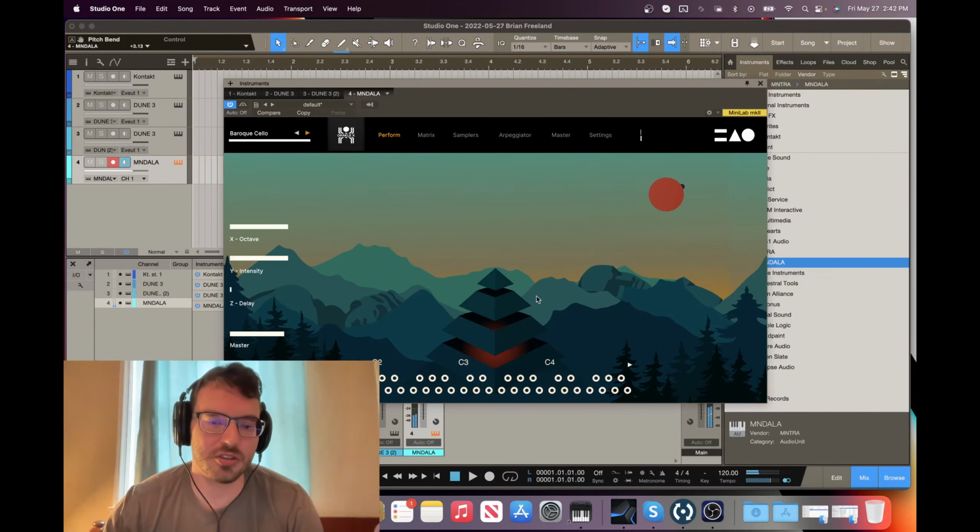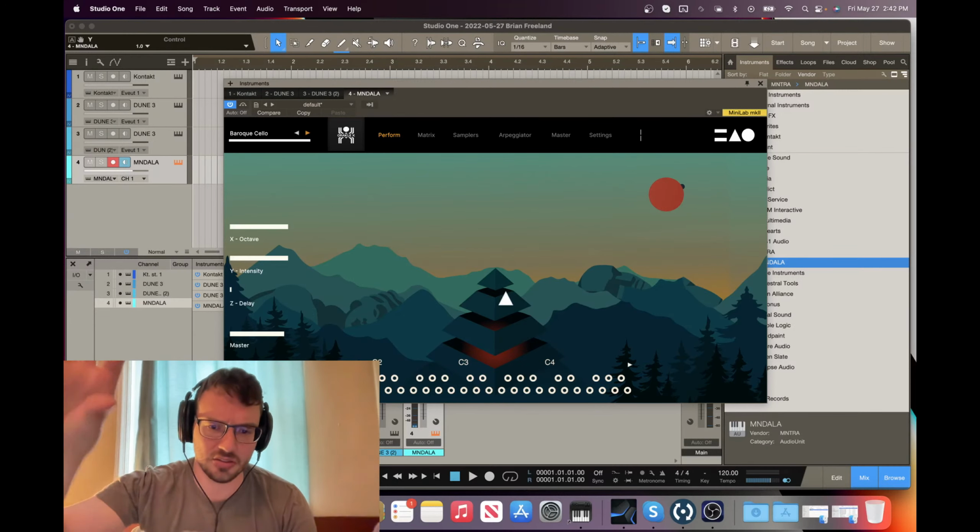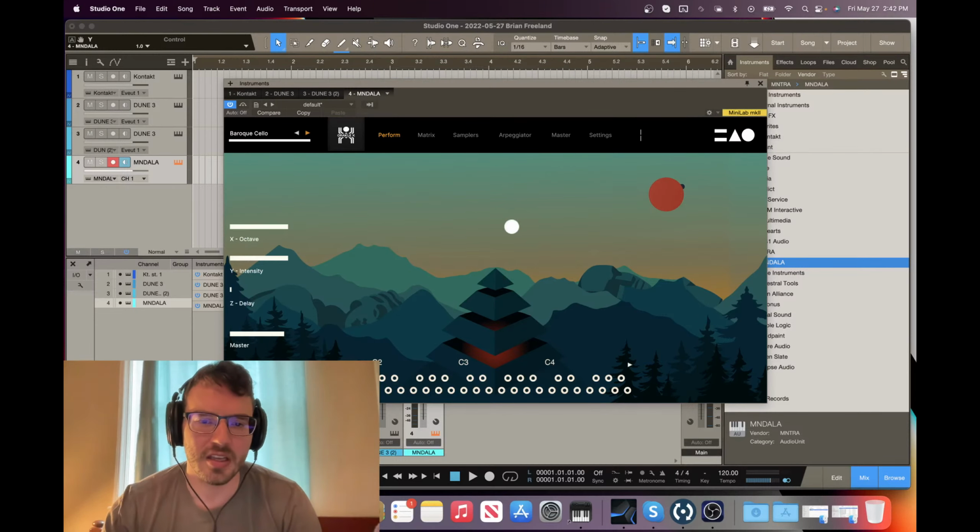Some really cool textures in here. You can tell it's an organic sound source, right? You can tell that's a bowed cello, but it's not just a cello. There's something more going on there. It's really cool. Again, intensity does the expression here, so lowering it just quiets that sound down. On other presets, it does different things, kind of like morphs differently.